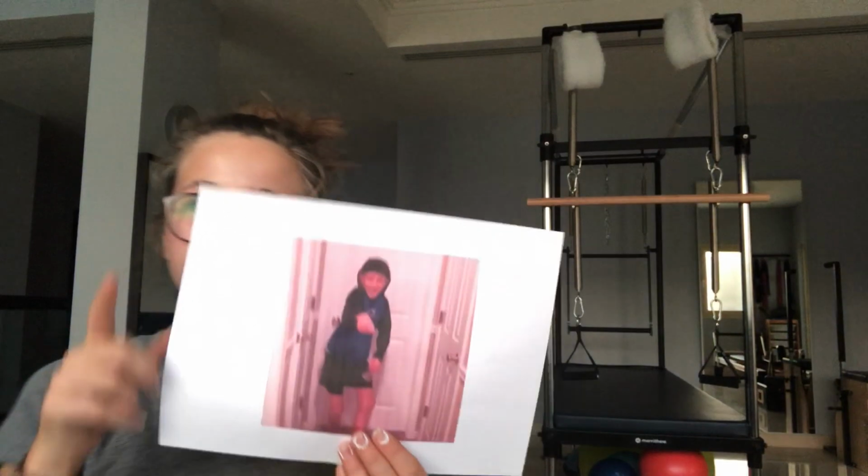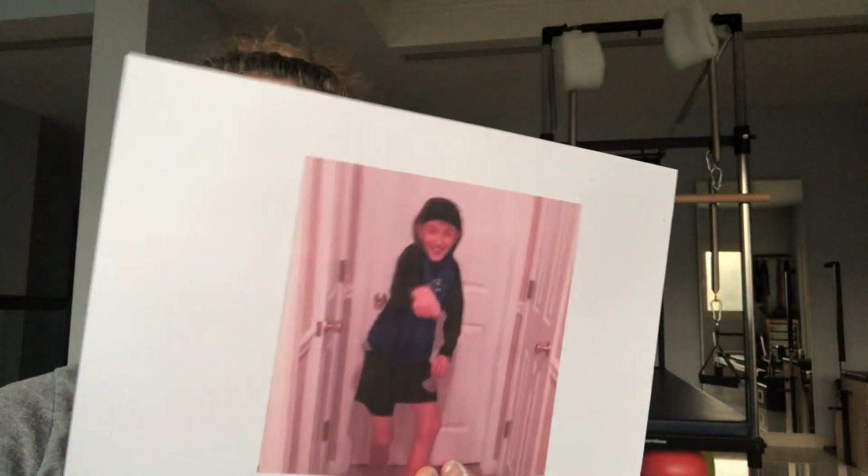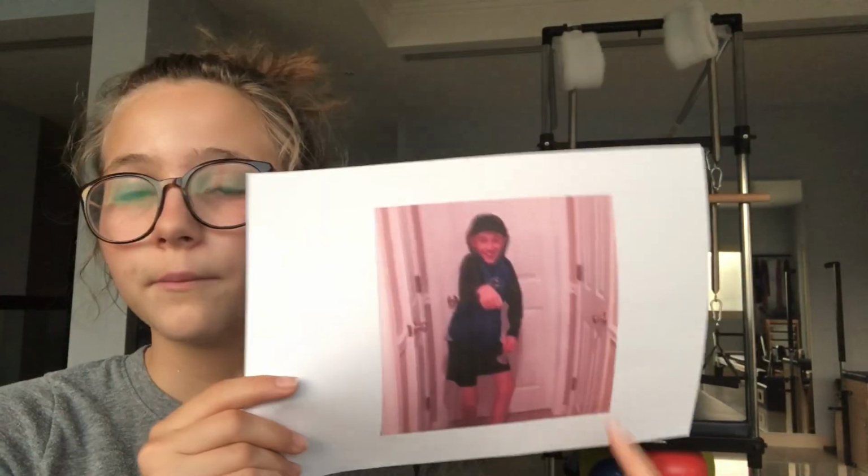So in today's video, I'm going to be trying out this DIY that's been recommended to me on my YouTube homepage. It's this thing where you wrap a piece of paper like this in cling wrap and then iron it onto your shirt, and apparently it stays there without using any transfer paper or anything. But yeah, I'm just going to be trying this out. Anyways, let's just get into the video.